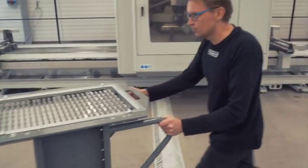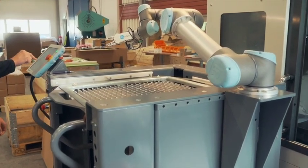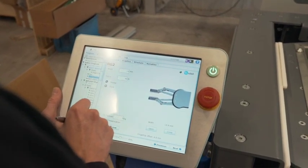As a result, the factory saves time. The implementation went incredibly easy. After only a few days of training they were ready to start — it was just plug and produce. FT Production saw right away how the new technology was more efficient. The machine operator moved from boring repetitive manual work to more interesting tasks, like programming.